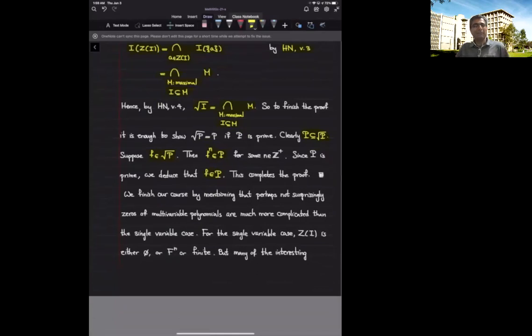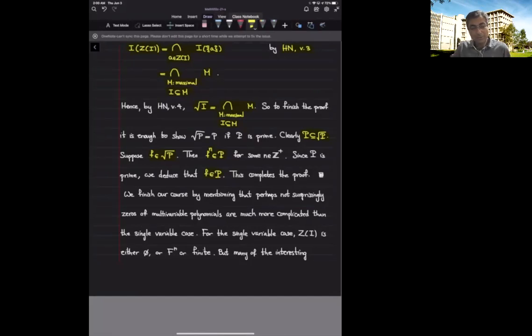So every prime ideal in the ring of polynomials is the intersection of all of its maximal divisors. Okay, so let me finish by saying that it's not surprising that the picture in the multivariable setting is much more complicated than the single variable case. In the single variable case, the common zeros of an ideal, if the ideal is 0, is the entire F to the n. If the ideal is not proper, then it's empty. Otherwise, it's just a finite set. It's the zeros of a single polynomial, and that would be a finite set in the single variable case. And you can go also backward. If you give me any finite set, you can view it as the common zeros of a polynomial.